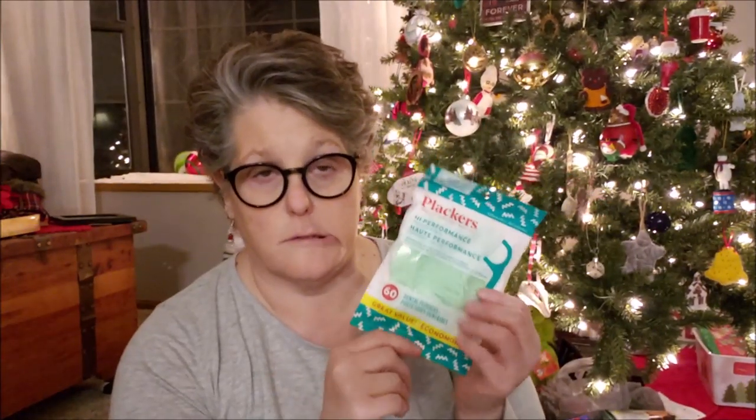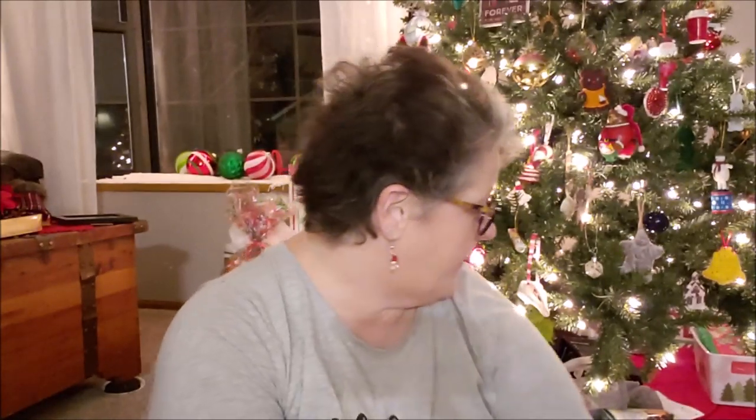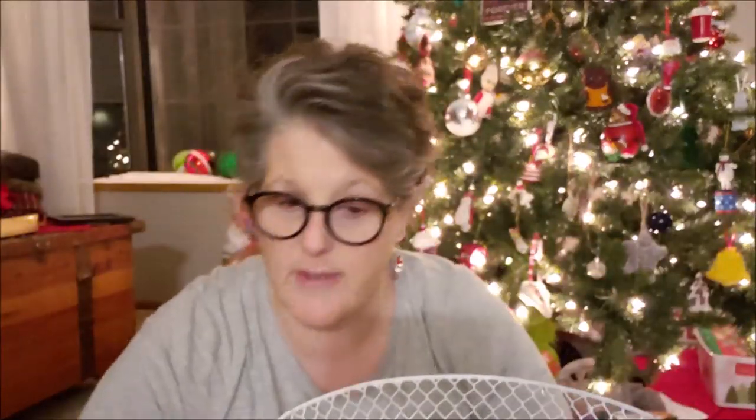I got placards because oral hygiene is important. I keep these in my drawers at work — you get 60 of them in here, for when you eat your lunch and need to take care of a little dental business. I found one of these at my store and the beauty of it is it fits perfectly on top of the basket, and this is going to help form the hat and the head. I'll take all the hangy bits off and wire it there, but I'll show you that when I do the DIY.